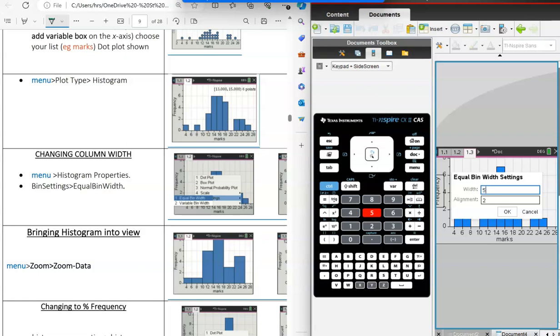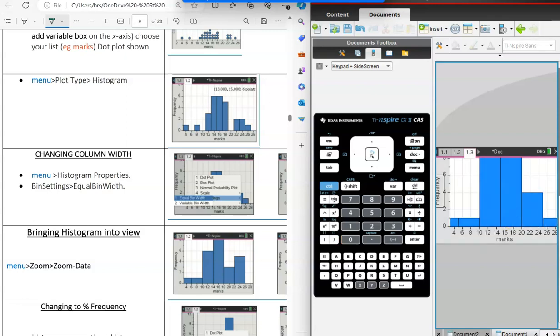All right? Alignment means where do you want to start? Say with the data before on height, you don't want to start at 0. Nobody's 0 height. And in your survey, I think the smallest person was like 160 or something. So you put it where you want it to start. But because this was marks, I don't know, we can start at 2, or I might start at 0. I'm just making this up. So it's just where you're going to start your bottom thing, and you click OK.